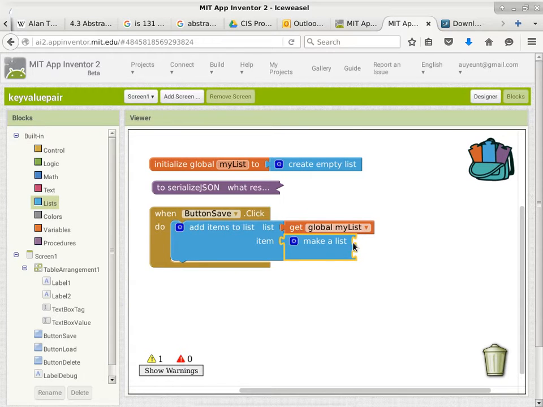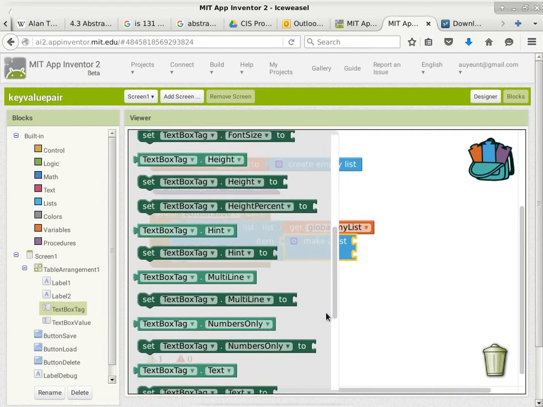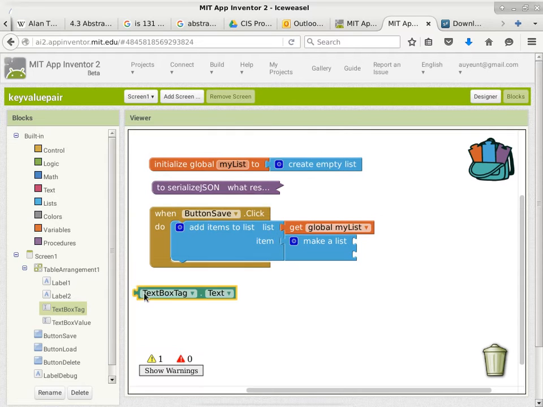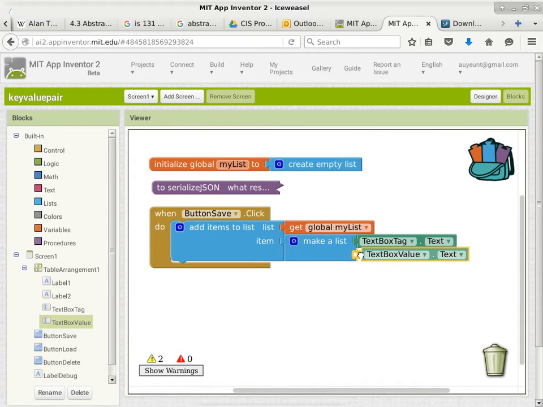The first item of this list, which is the name, is going to be whatever is the content of text box tag. So I go back to text box tag, grab its text value, and say whatever that text box has as its value is going to be the tag of this new key value item. And then we go to the value text box, grab its text, and say this is going to be the value. Is that okay?